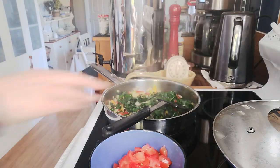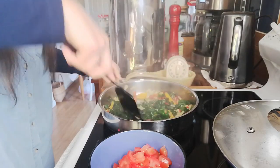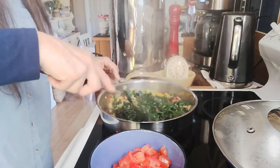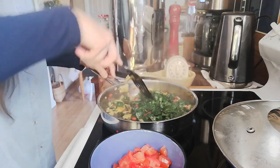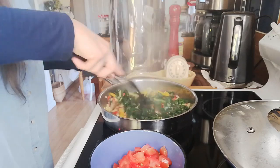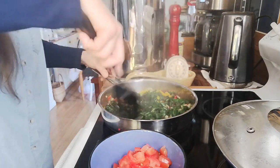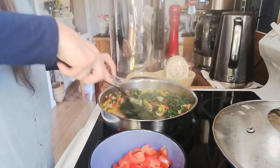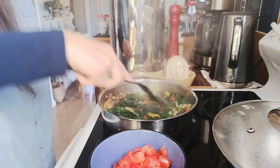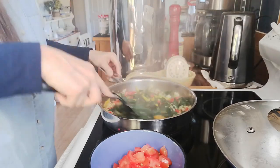And I'm going to try to move to only using whole grain spaghetti because it's just a lot better for our health. I have got another recipe I haven't uploaded yet, and it's for a vegetarian lasagna. And I made my own wholemeal pasta. Turned out really lovely, so I hope to share that recipe with you soon.